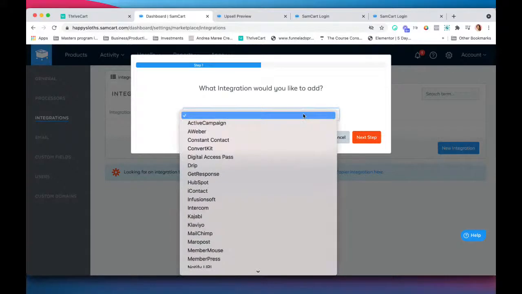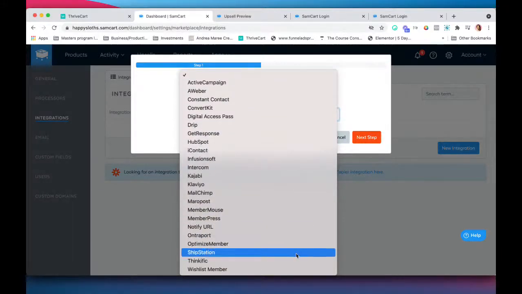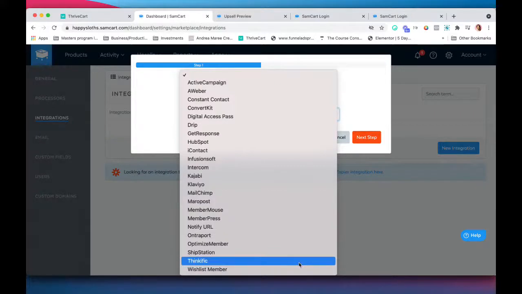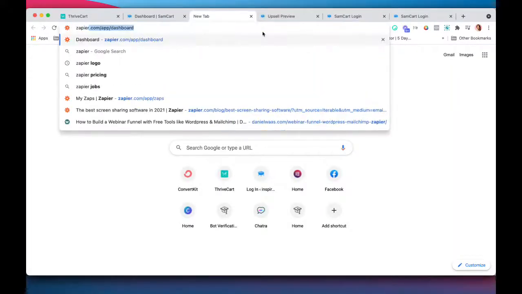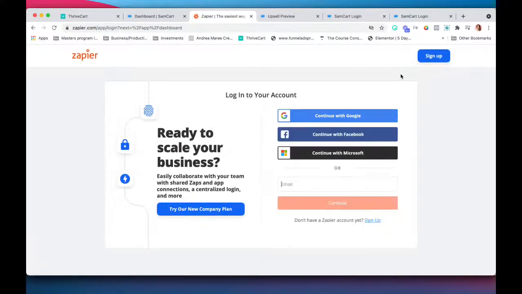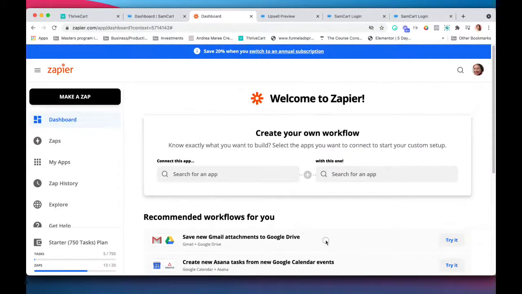Let's take a look at, again, some of these integrations. Pretty similar, but there's some other integrations that I feel are much more in-depth than what Thrivecart has. But specifically for me, with Thinkific, I'm not able to integrate that with Thrivecart, which is pretty frustrating. So what I have to do is use a secondary software called Zapier, which I'll show you in just a second. So in the Zapier section, I actually have a complete, you can see my email address, I'm sorry. You can actually create customized actions based off of enrollments.